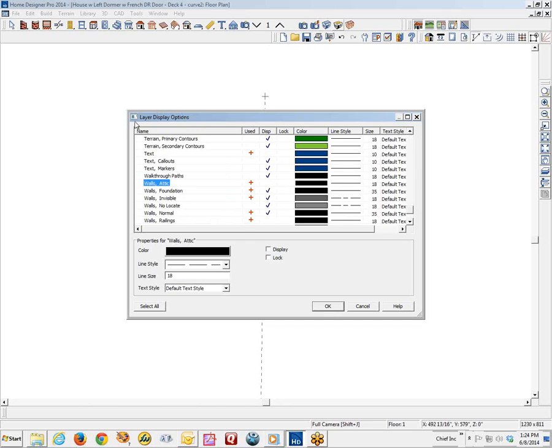If you recall, there's one of these layer display options for camera views as well, and this is the one for plan view. Text, probably went on. I often don't show the terrain perimeter unless I'm doing a site plan.